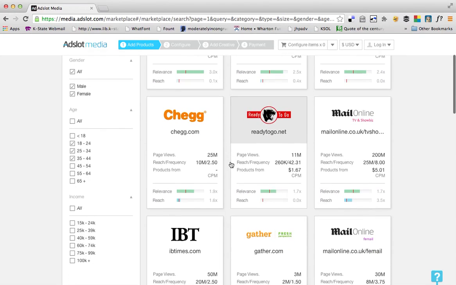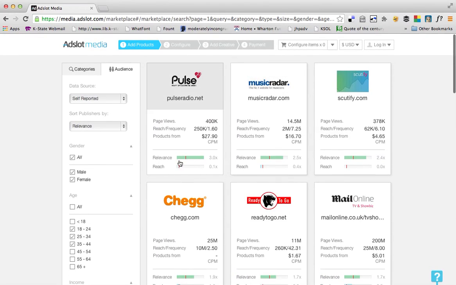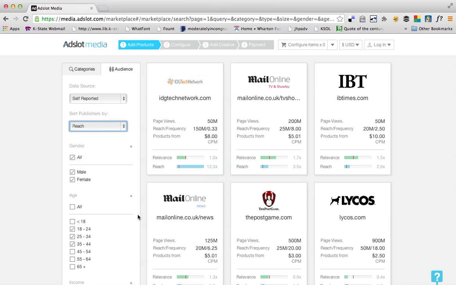And now you can search through a bunch of different options to see which one is the most relevant, because that's what it's searching for here. Or if you were looking for the site that had the highest reach, the most people, regardless of whether it's relevant, come back down here. So again, this network is fairly low on the relevance scale, but it really exceeds in the amount of reach. These people come back again and again and again for this particular thing.